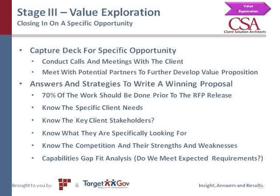So now you're starting to zoom in a little bit further on a very specific RFP that you want to pursue. And during stage 3, you're typically trying to get more exposure to the client because it's very different than the commercial sector. In the government sector, once an RFP comes out, the communication is fairly limited, to keep everything above board and everybody on an equal playing field, as opposed to commercial, where typically the levels of discussion are greater. So in government, you need to make sure that you're getting as much insight and knowledge as you can before the RFP.